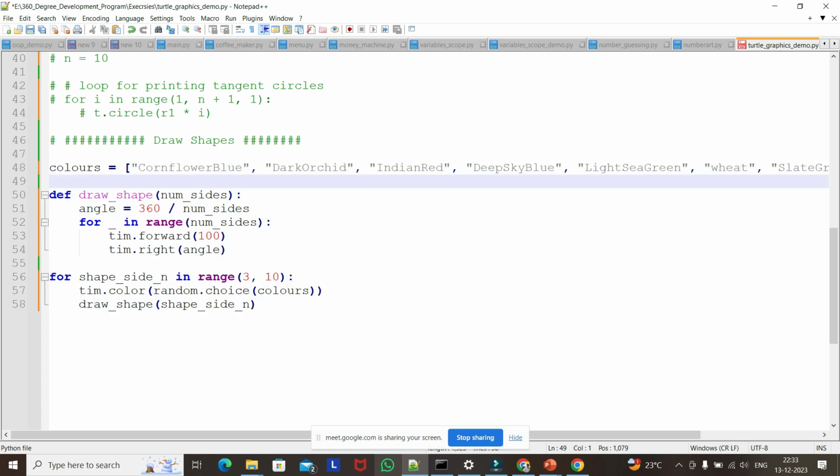I want to draw multiple shapes from a triangle to a decagon: triangle, square, pentagon, hexagon, heptagon, octagon. I want to draw everything. Depending on the sides, the angles will change, right? For example, for a square it will be 90, 90, 90. For a pentagon it will be 72 degrees. Even if you take a triangle, 360 by 3.